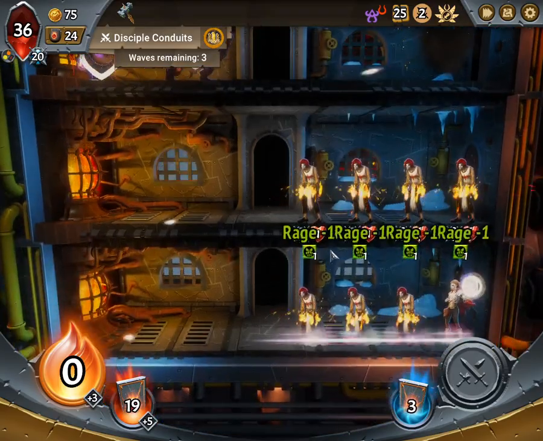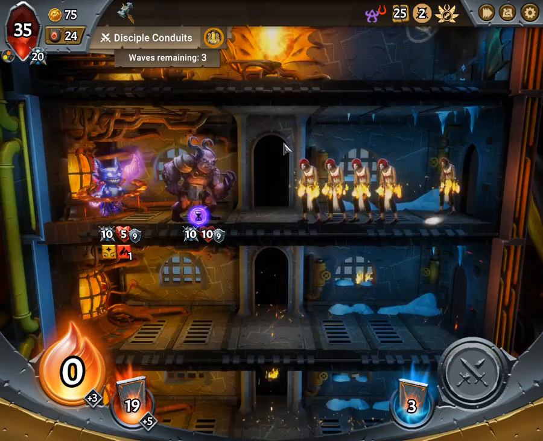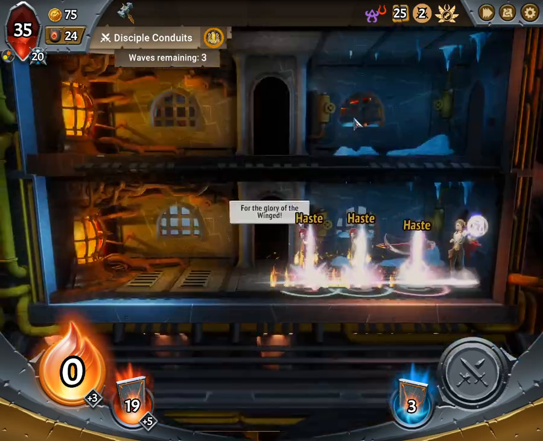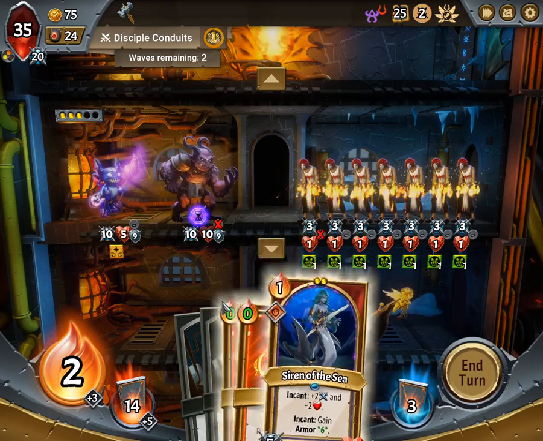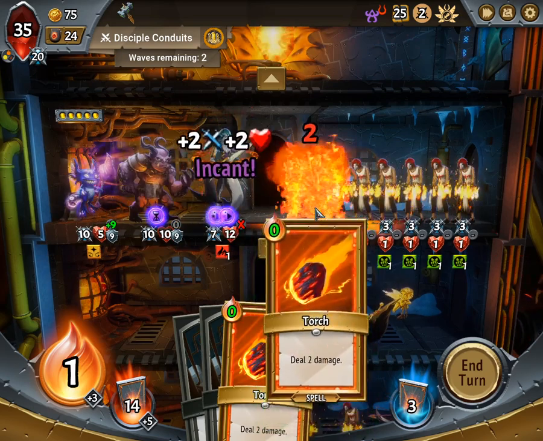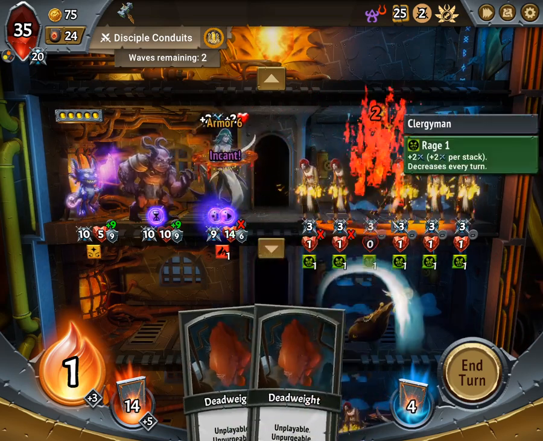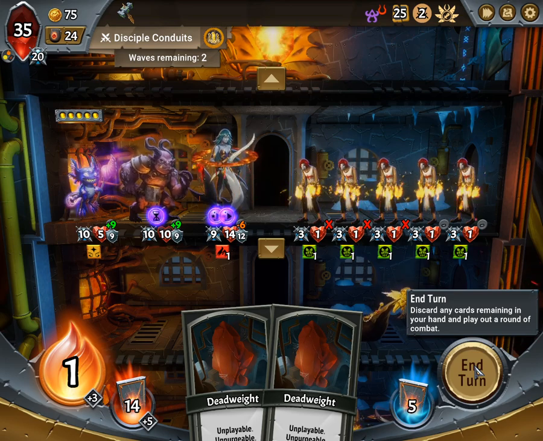All right, so there we go. Whatever. All right, a guy got through. Unfortunate, but oh my god, that is so many units. That is so many units up here, and we drew horrible. Oh geez. Okay, so here's Siren of the Sea. We're gonna torch. Oh geez, we are out of. Are we just dead? Did I make a mistake here?